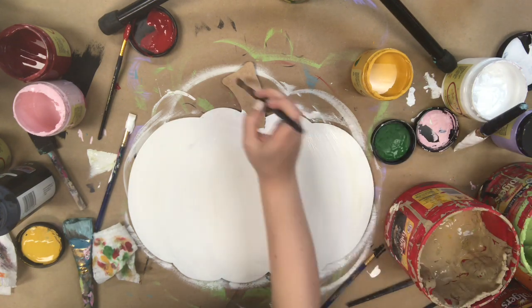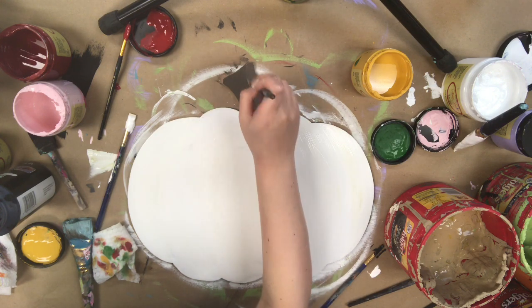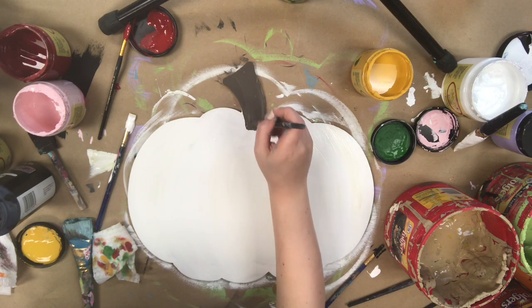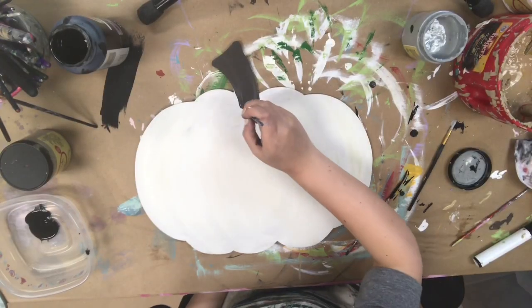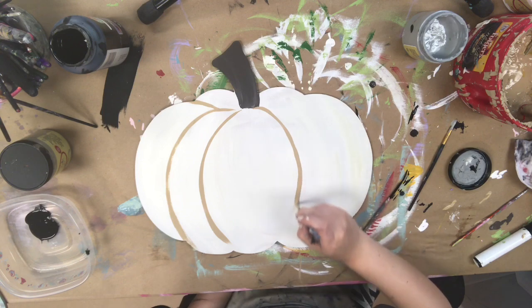After that I'm going to go in with some chocolate brown paint and paint the stem. And this stem that I'm painting on, I'm just following the lines that are etched into the cutout to know where to put it.